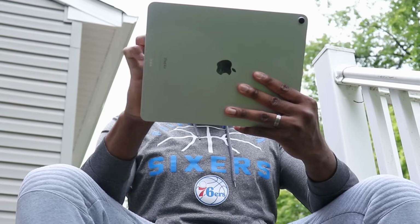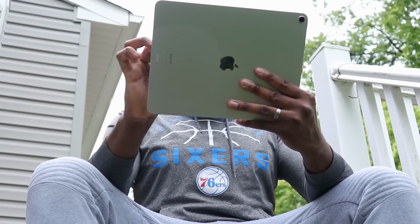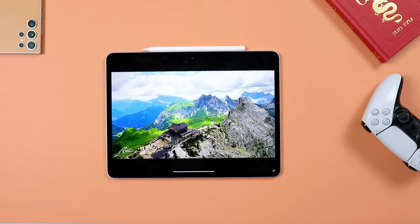Alongside that, even if you just want a really, really powerful tablet on the iPad side, this is a nice alternative. So you don't necessarily have to be an artist or somebody just looking for a large tablet. If you just want something that is very powerful, you can go for either this or the 11-inch. They're both very powerful tablets for the average person, right? So that's just my take.